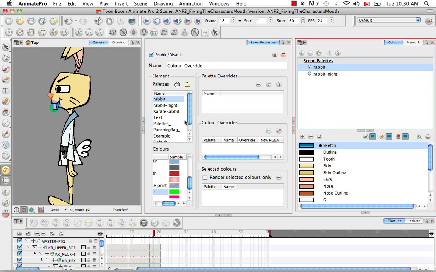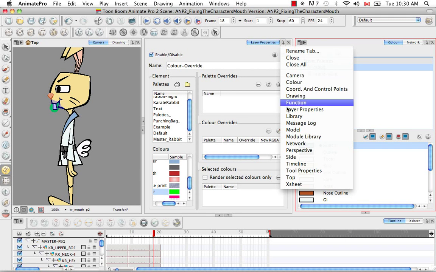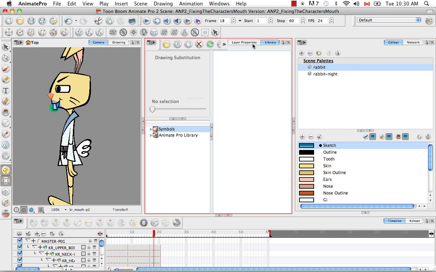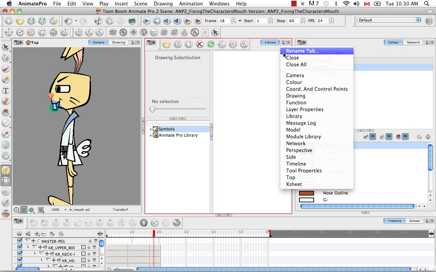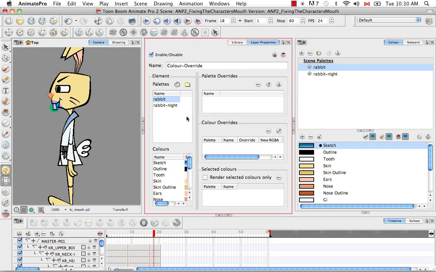So now if we go back here, I think I might have to actually close the layer properties and reopen them to have them be deleted from here. So let me put something in here in the meanwhile to save my place. And there you go. So now you only have your two remaining palettes, rabbit and rabbit knight, and you can select colors from both of them. I want to find that fluorescent green from my rabbit palette. So once again, I'll scroll down and choose this green color here.